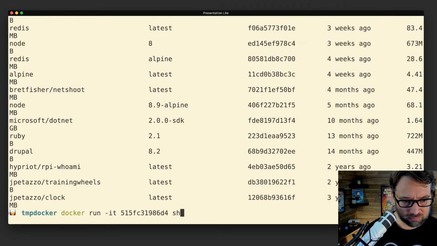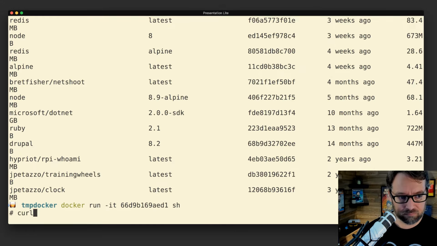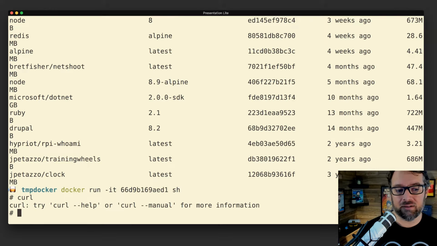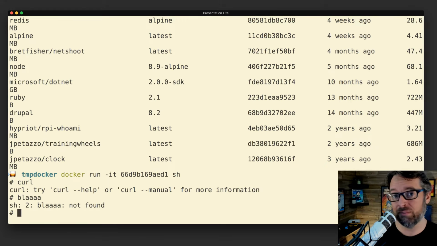So what I really want to do is instead of that, I want to do this. So I'm copying in the image ID of that unnamed image that was unsuccessfully built. And if I do that, I'm getting the image at the last state right before it errored out, which means if I have a really complicated Dockerfile and I've got 100 lines in it or something, I can run that image at the last time it was successful. So I'm getting it right before the error, which means it will have everything in it except for that last step in the error. And then I can try to run that command like blah. And obviously it's not found because it's not a real command. So that's how I can troubleshoot right there based on the last level.